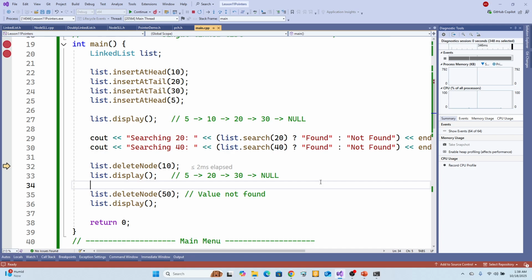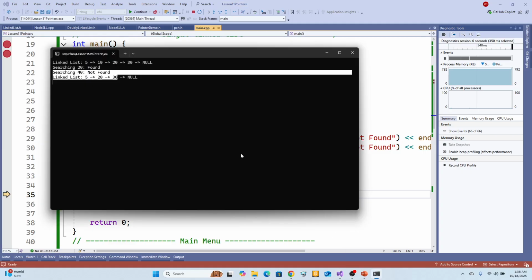So next to that, guys, the operation is delete. So we are going to delete the 50 value on the linked list node, if it does not exist there. First we have deleted the value 10 on the node, and let's see after deletion what is the status of the linked list.